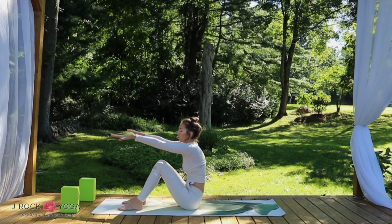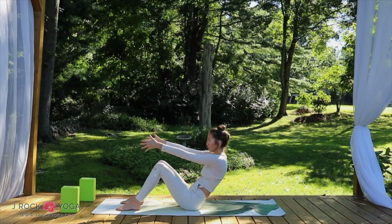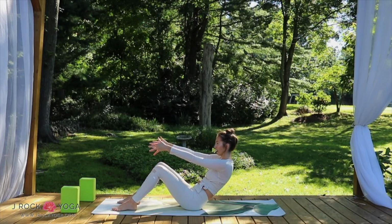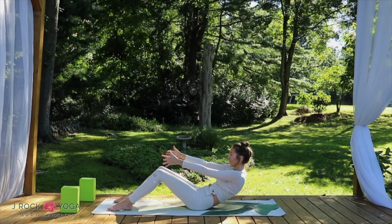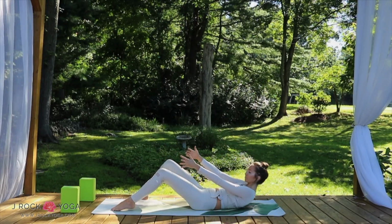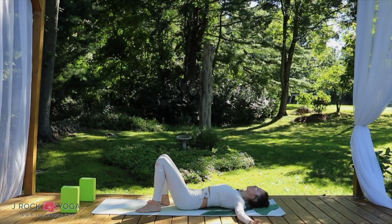Reach your arms forward, hollow out the core, roll one vertebrae at a time like you're holding a big basket full of kittens, because we had a kitten visitor today, all the way down to the ground. All the way down. Good, and then when you make your way down to the ground, open your arms to a T position.